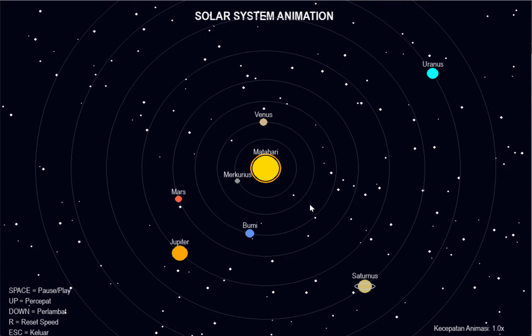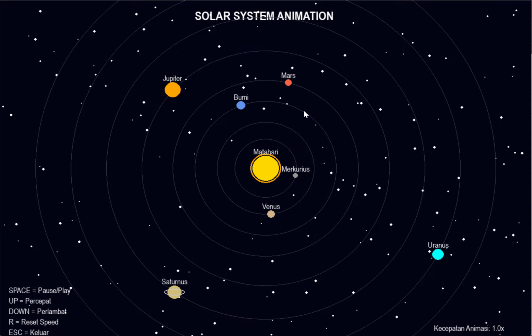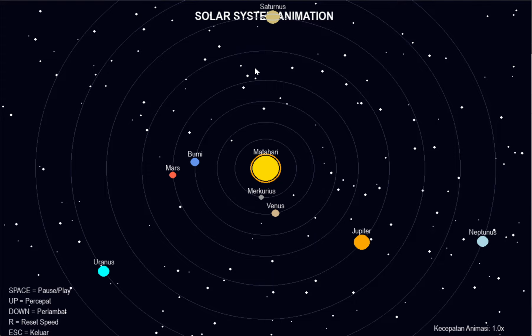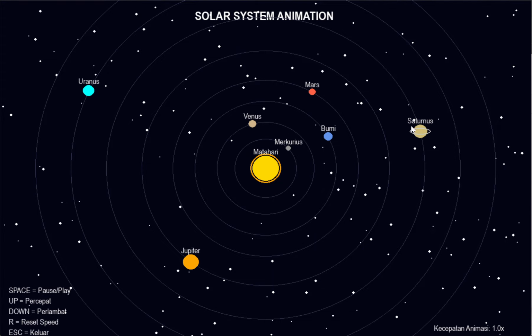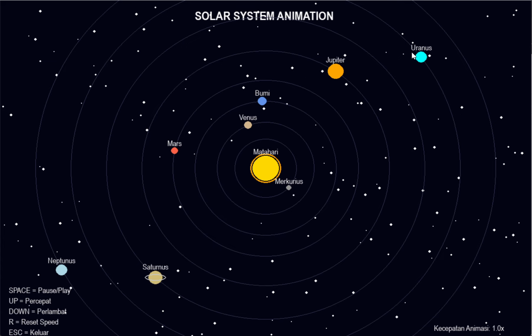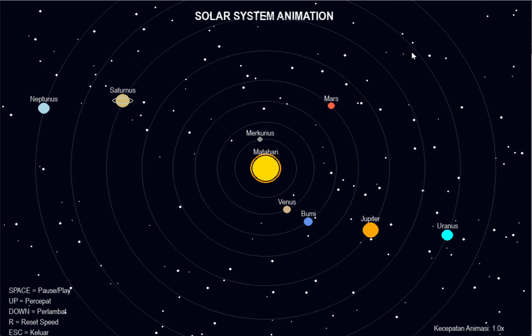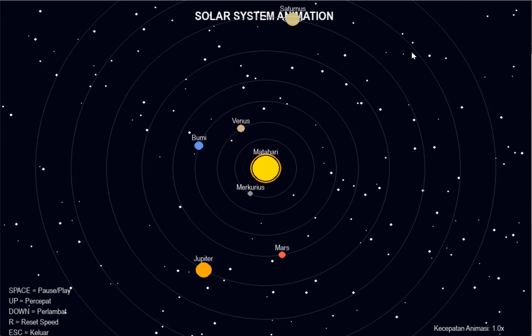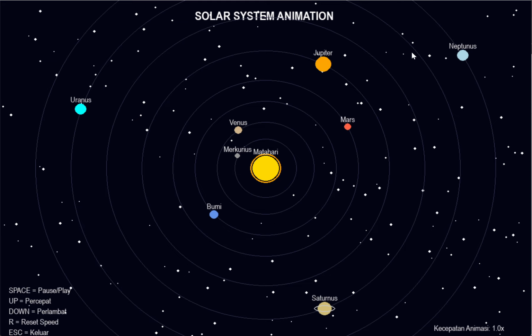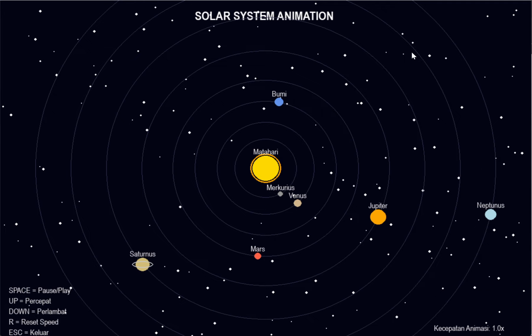This is important because it helps the viewer. You can see that close to each planet there is a name. The names move together with the planets, so when the planets revolve around the sun, the labels also follow them.